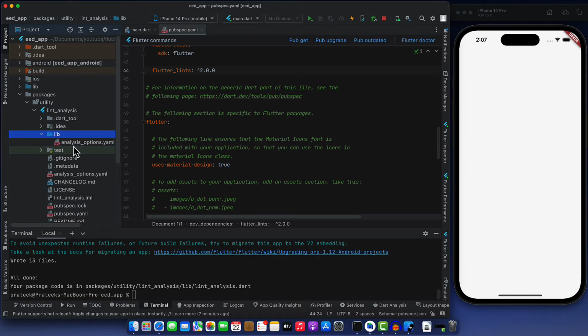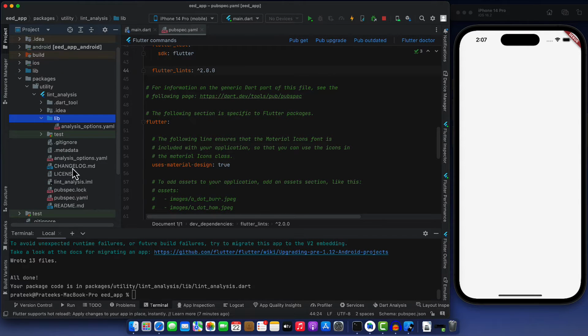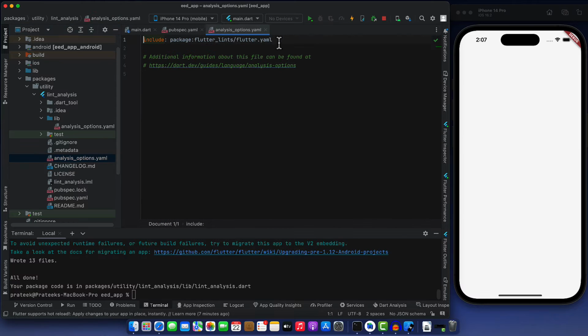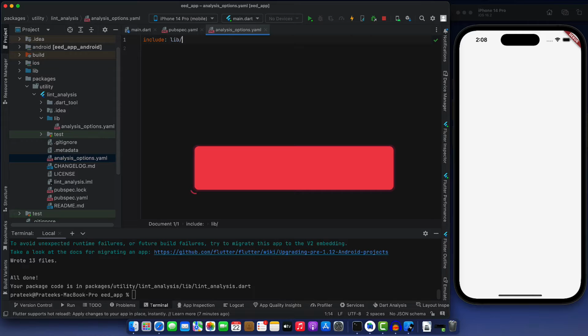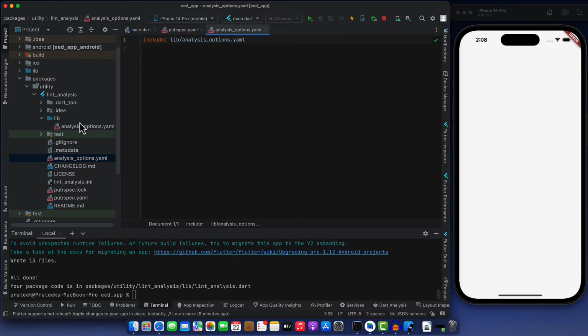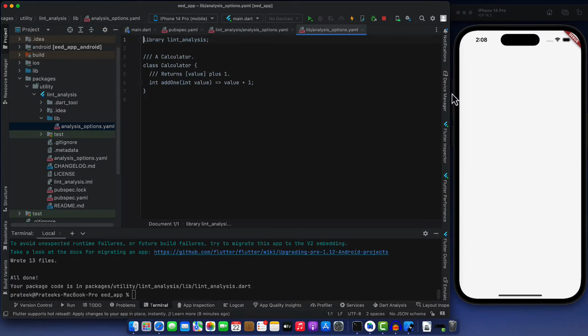Okay, we will not have any Dart file, and inside my analysis options file, instead of flutter lints, I will include a .yaml file. So what this will do is, to consider linters for this package, it will include this file.